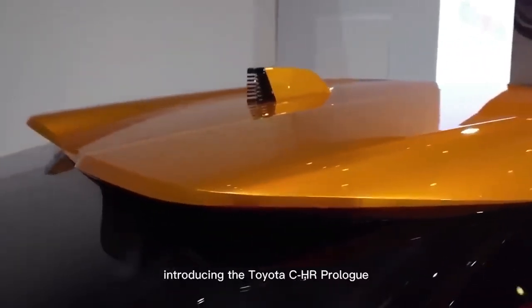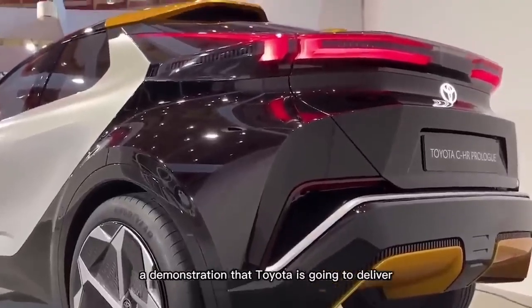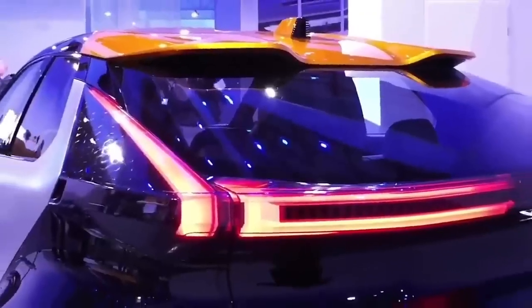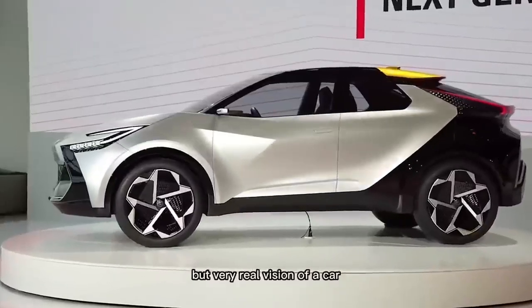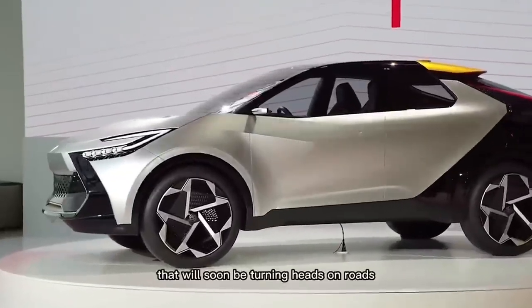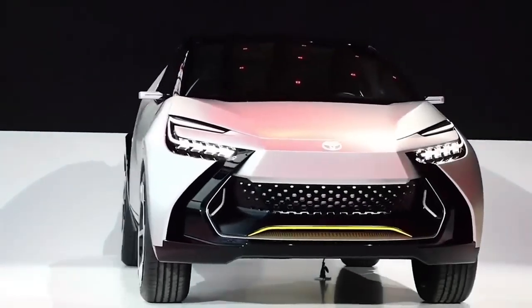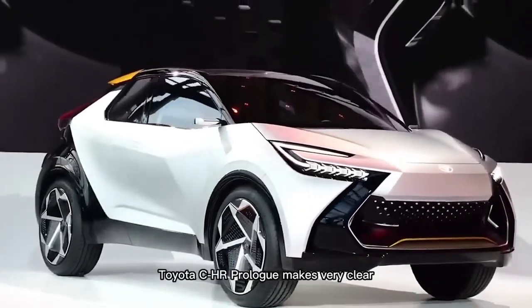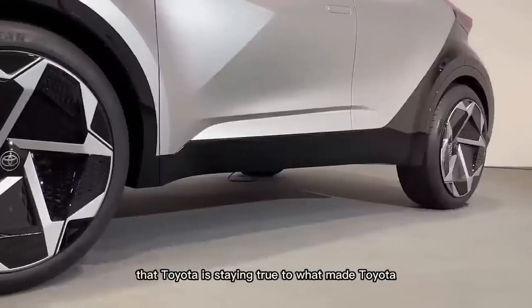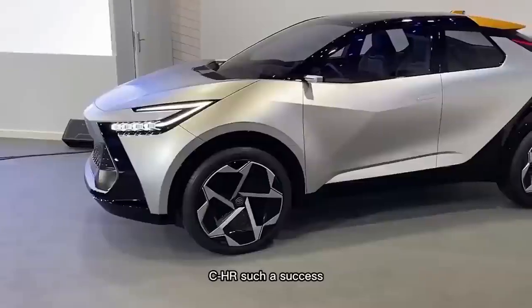The profile is heavily sculpted with small windows reminiscent of the outgoing CHR. The triangular shape towards the front fenders is new, with more emphasis on the rear quarter panels and C-pillars. Larger diameter wheels, a highly inclined rear window and shorter overhangs make the SUV look sportier and more compact than its predecessor. In addition, Toyota designers opted for a three-tone finish, combining metallic silver hues for the body with recycled carbon black for the rear and sulfur accents on the bumpers and rear spoiler.